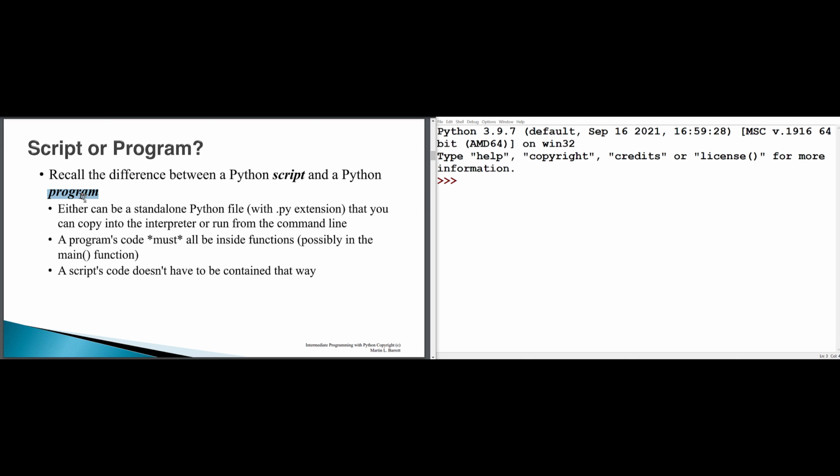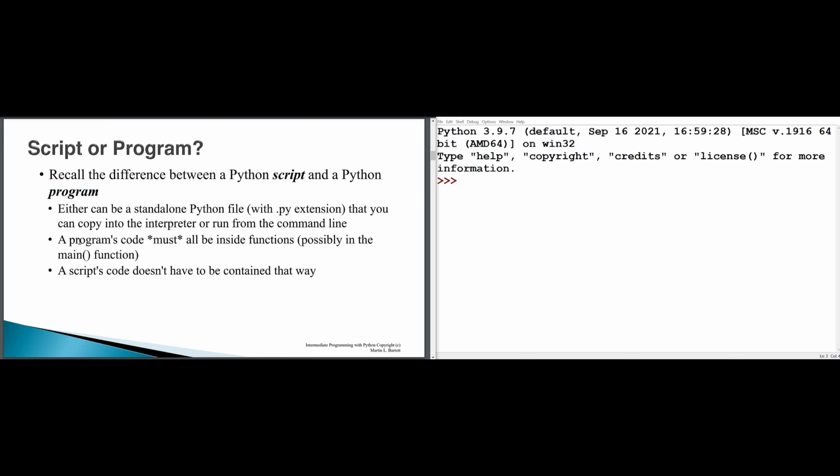In a program, by contrast, we're going to require, and this is a conceptual distinction, it's not a technical distinction, the Python language itself does not distinguish between scripts and programs. But for us, a program is going to be a file containing just Python function definitions.